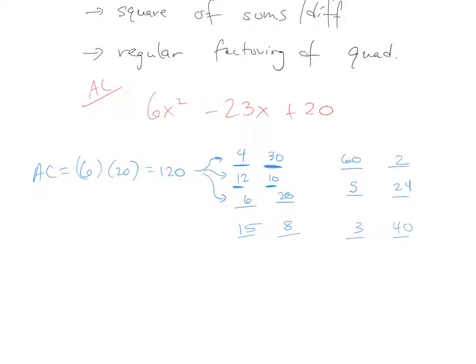Like if I made this positive and this negative, do these two multiply to give me positive 120? No, because one would be positive, one would be negative. So because this is positive and this is negative, these must both be what? Negatives. So all of these answer choices have to be negatives, no matter what. So I'm listing down the factors, not listing positives or negatives, though. But if I think about this, I could see that negative 15 and negative 8 multiply to positive 120, which is what we're looking for right here. And negative 15 and negative 8 add up to negative 23. So remember, those are not my answers for AC method. For AC method, these are just the things that you break up the middle term into.